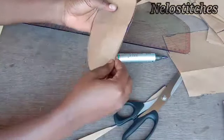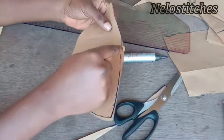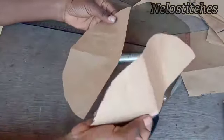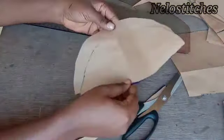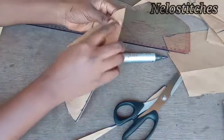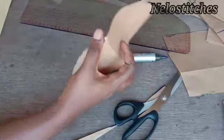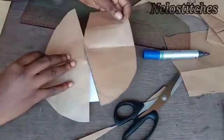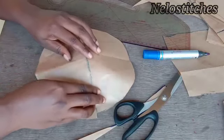So this is 2 pieces, and you're going to join them together here, like so. You join it with 1/2 inch. And then you'll be cutting 4 of this, okay? Remember, we're using 2 cups, so you'll be cutting 4. So after joining here, you open it up and place it on your bra cup like this. This is how it's going to look.